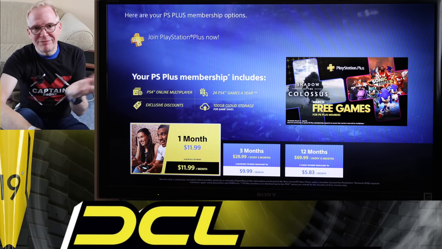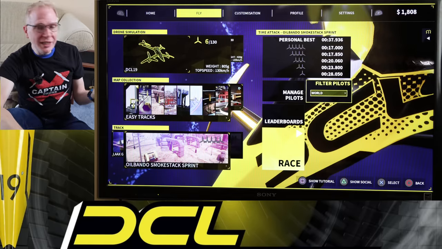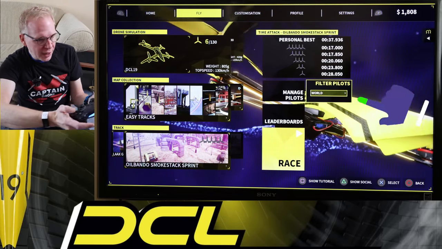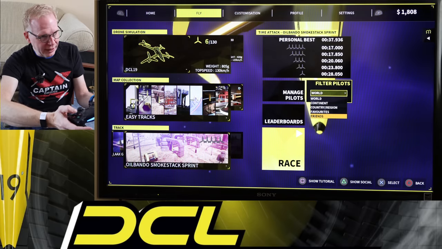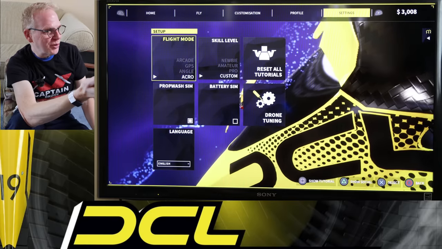But I'm sure a lot of you out there who are watching this probably have that, so it's not an issue. Now, you don't need any membership or anything like that to play against other players. So if you look at my screen right now, I'm in timed attack, and over on the right-hand side, I can play against people around the world, the continent, my country in Canada, favorites, or you can play against your friends.